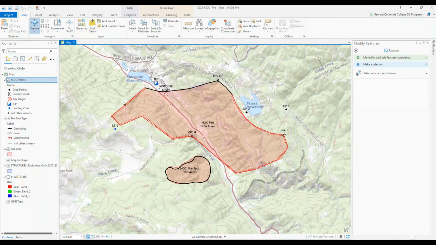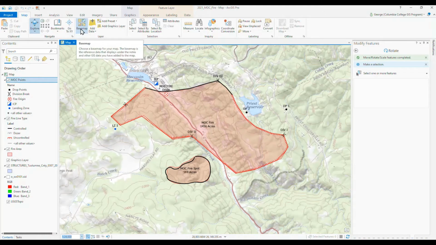Now notice in the lower left here, I've got it at 1 to 24,000, and that's the standard scale of a USGS 24K topographic map, the paper maps, as I said earlier, that most field people are used to. So go ahead and set it at that, and let's save.